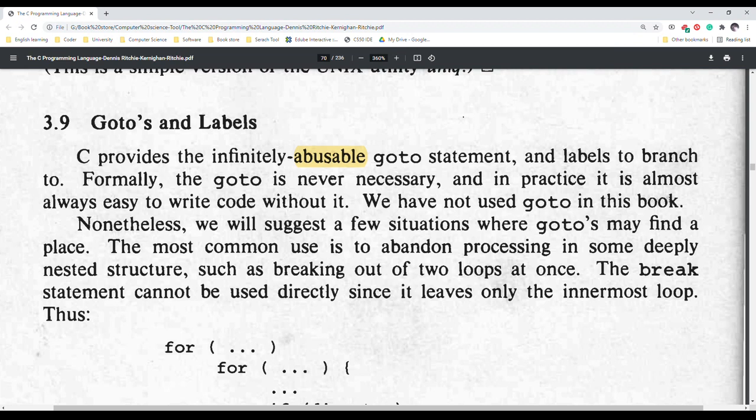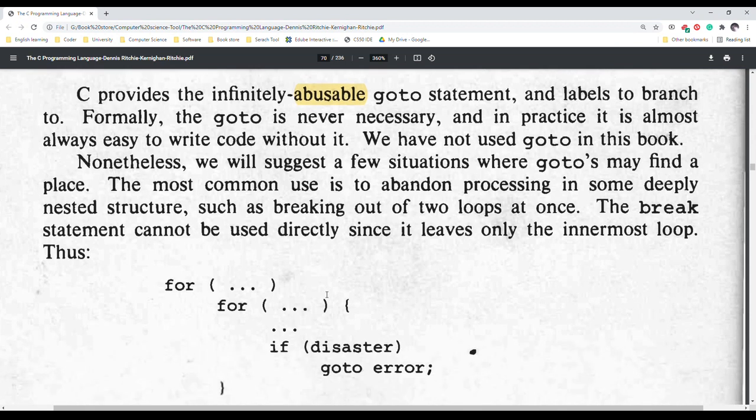Formally, the goto is never necessary, and in practice it is almost always easy to write code without it. We have not used goto in this book. Nonetheless, we will suggest a few situations where gotos may find a place.